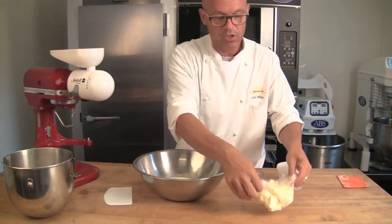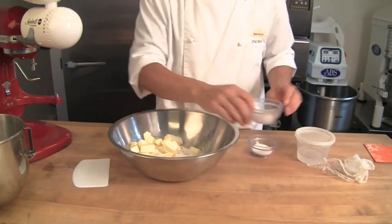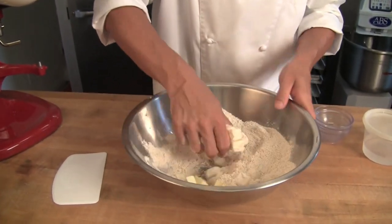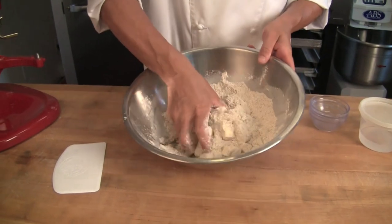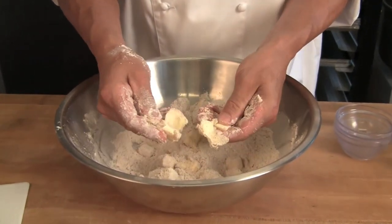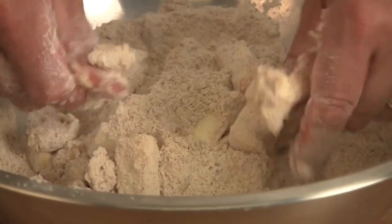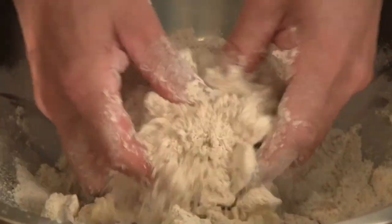Then we want to take cold cubed butter, some salt and some sugar. And at first, we're just going to stir the dry ingredients together a little bit. And then what we want to do is, in a shearing action, take our hand and basically push together and flake the butter into flakes. And you want to do that while the butter and the flour is as cool as possible. Keeping those flakes will give you some nice flaky pie dough.